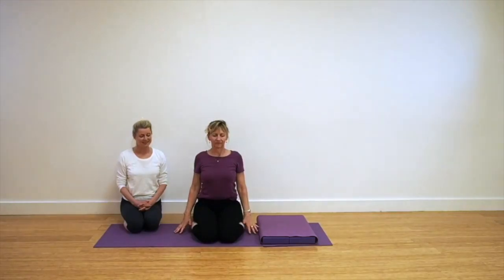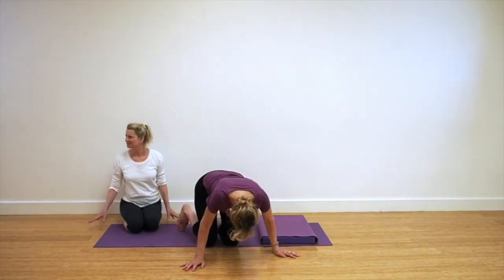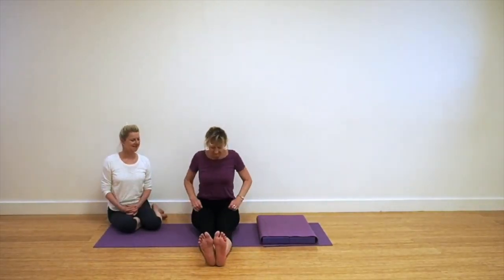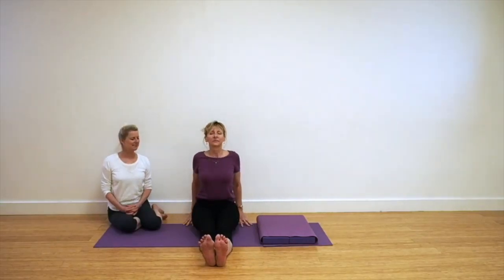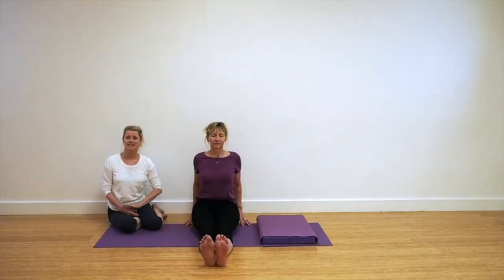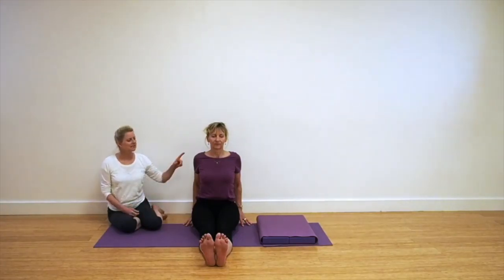Okay, straightening your legs out in front of you. Sit in your Dandasana, taking your hands to the sides, and always remembering to keep this chest absolutely lifted. The upper chest needs to be lifted. The thighs need to ground down, the extension throughout the leg into the heel, and bring the toes towards you. Keep that action. Soft, smooth inhalation and exhalation. This upper back region is really important when you're sitting in your Dandasana, preparing for inversions.